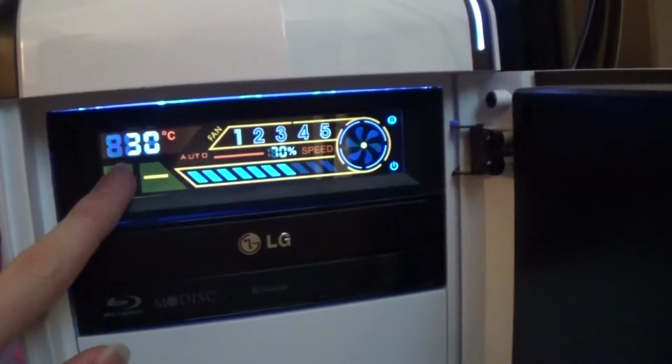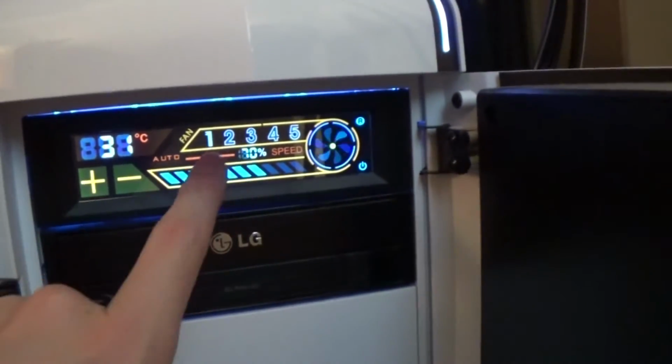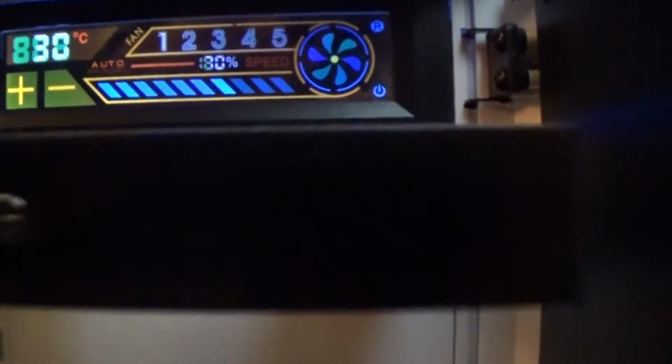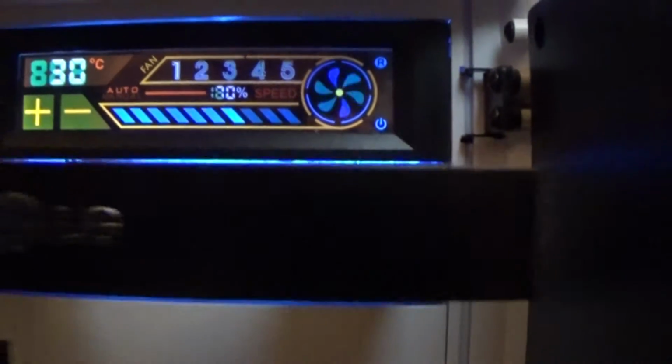I installed a network card. If we go up front, this part's cool. I don't know if I've shown this off before, but there's actually a touchscreen fan controller in there, which is on auto right now, so I can't change it. But I want to leave it on auto because usually I don't need to change that unless I'm messing around with overclocking or whatever. Random disk drive that's gonna punch the webcam. Oh wow, it didn't actually punch it. Not webcam, the camera. So yeah, that's my computer.